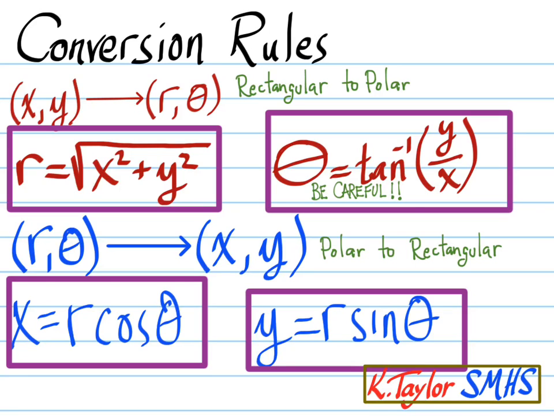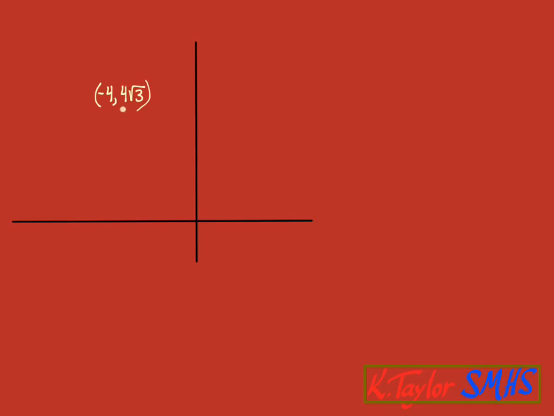All righty, let's do a short example here to finish up. We've got a point (-4, 4 root 3) up there in quadrant 2, and so that's x and y. And I know it's unusual to have an irrational number as an x or y coordinate, but your math books want you to know the unit circle, and you'll see why that's in there. That'll be in probably a lot of your problems, these square root 3 or root 2 or something like that, one of these unit circle type numbers. You'll see why in a second. So there's our coordinates, x and y.